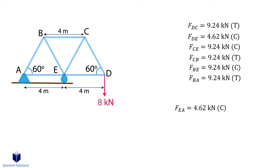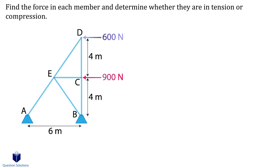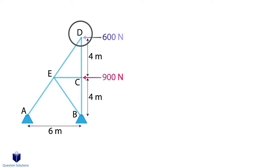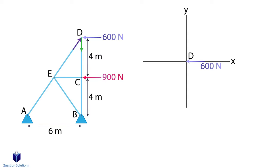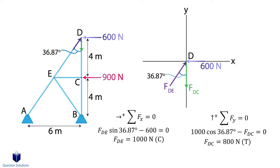Let's take a look at this problem, where we need to figure out the force in each member and whether they are in tension or compression. The best place to start is point D, since we know a force already being applied and we would only have two unknowns: force DE and force DC. We also need the angle at the top, and that can be found using trigonometry since this whole system is a right angle triangle. We can use the inverse of tan, which is opposite over adjacent, and solve for theta. I'm going to assume force DE comes towards the pin and force DC is going away from the pin. Starting with x axis forces: since this force is going towards pin D, it'll be in compression. Next, y axis forces: this force is heading away from point D, so it'll be in tension.